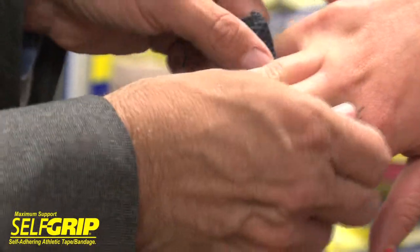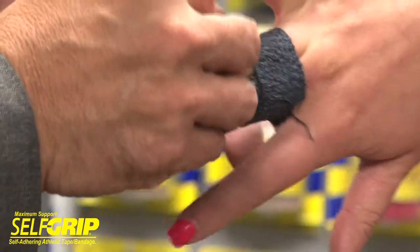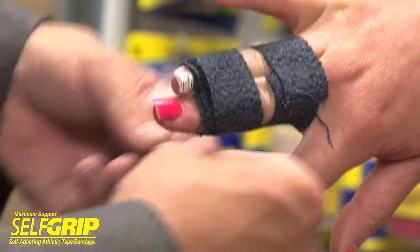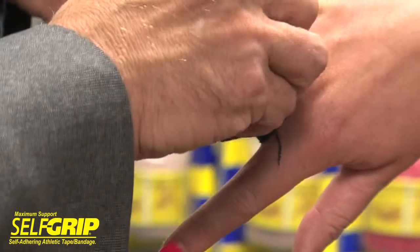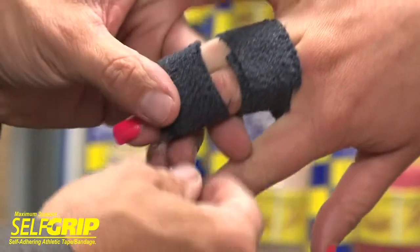Now we use the 1-inch tape for this particular injury. And then I will put on two just to make sure that she gets the proper support necessary. And this still gives her the ability to bend at the knuckles.